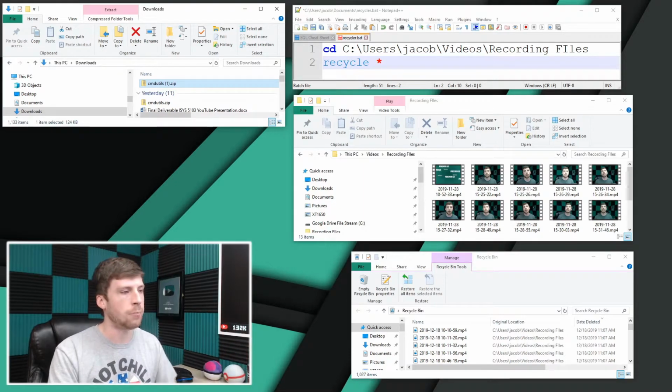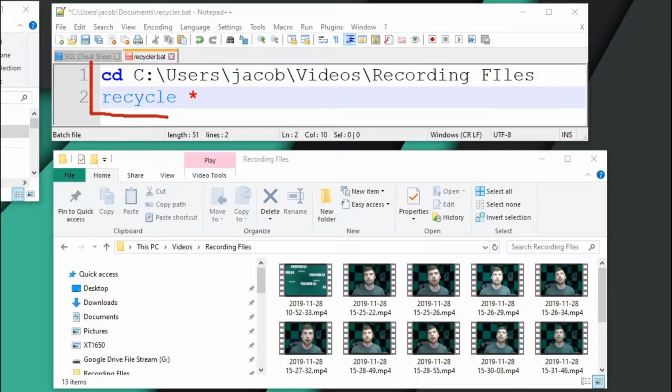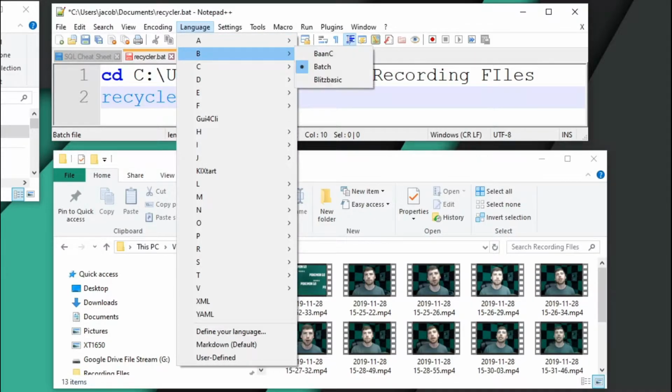So now that we've got that step done, it's time to head over to the second step, where it's actually writing the code, and this is going to be very simple code. I mean, we're talking two lines in this case, but something else to note is I did use Notepad++ to be able to do this, and that's just because we are going to have to run it and do a couple other things. But as far as the actual file type is concerned, I saved it as something known as a batch file. So if you are interested in that, yes, go ahead and do the batch file.